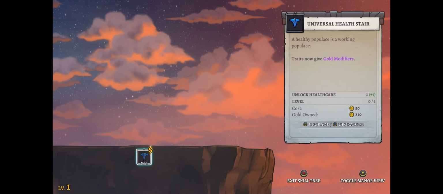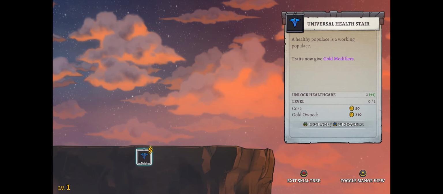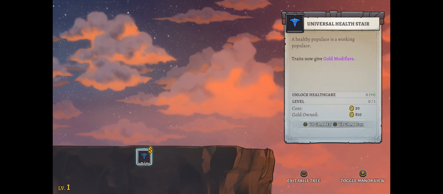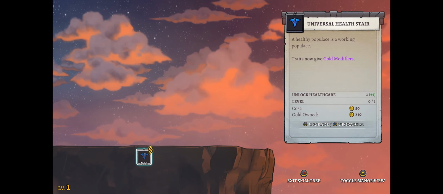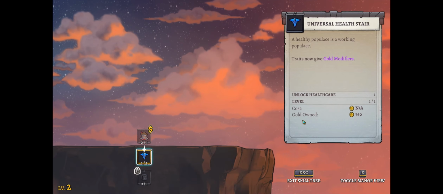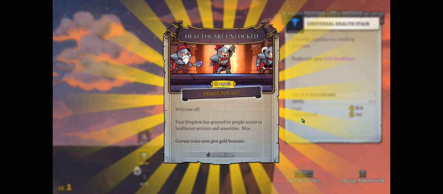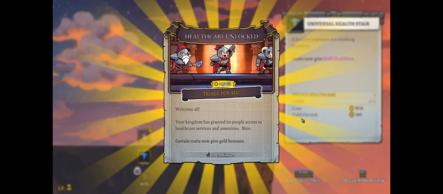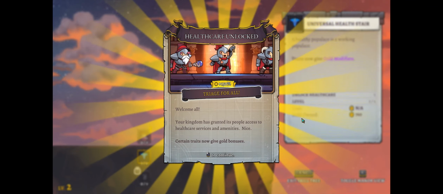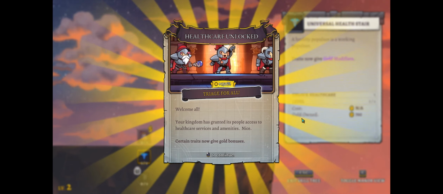Ah, right. So, universal health stat. A healthy populace is a wealthy populace. Traits now give gold modifiers. Unlock health care. Okay, I will. Upgrade one time? No. Unlock. Upgrade whatever. Ooh, health care unlocked. This is cool. Welcome all, your kingdom has granted its people access to healthcare services and amenities. Nice. Certain traits now give gold bonus. Plus 150%. Triage for all.